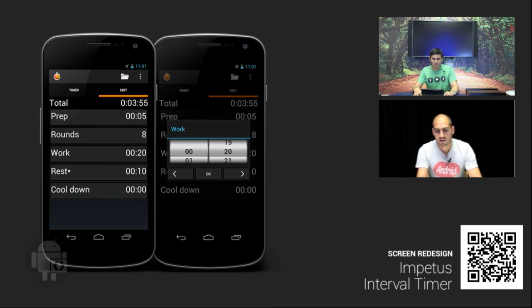And to edit these values, each of these rows is tappable, clicking on which launches a pop-up that you see on the next screen, which gives you a spinner and the option to either go back to the screen and choose another time to set, or use the arrow buttons to advance back or forth between the different sections. So taking a look at this, Adam, do you want to give any initial thoughts on this first screen?